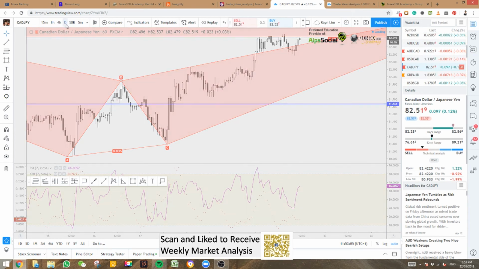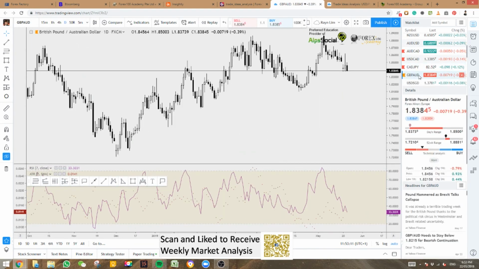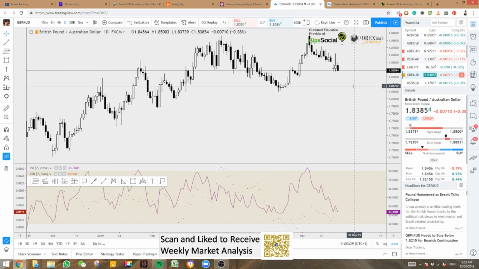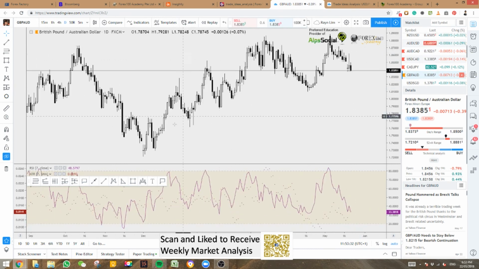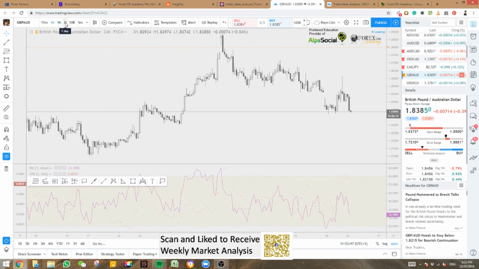Alright, to the daily chart, I'll cover the last pair. On the daily chart, Pound Australia, a very interesting pair. It really needs a bullish heart, because I pretty much call this a juggernaut. The market does move a lot in this pair, and you really have to have your basics right before you even look at this. The market came up, broke and closed above, broke and closed above, went to consolidation. So to the 4 hour chart, you can see even on the 4 hour chart, the market jumped.